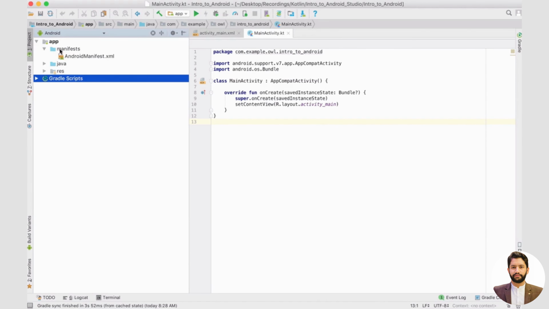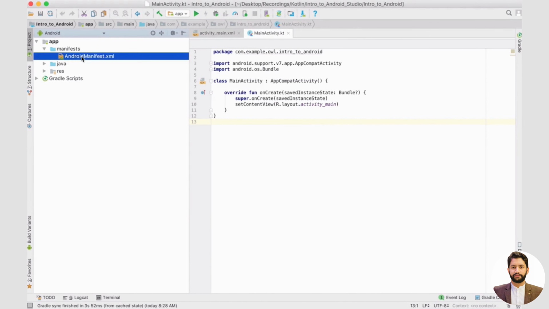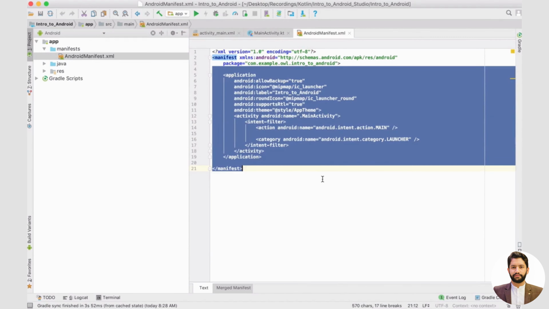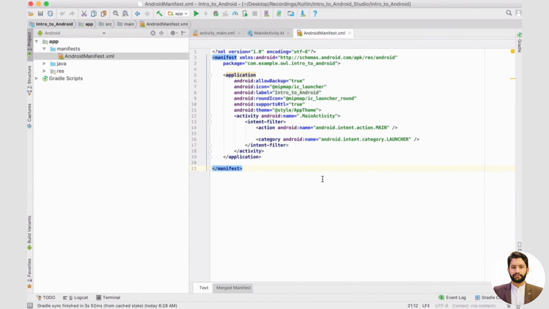So in our next folder, we're going to have our manifests. If we take a quick look at our manifest XML file, this is again just a way to specify certain project dependencies. Not only this, it gives us a lot of information about how the project itself is going to run. For example, it gives us an icon. If we want to customize which icon is displayed on our device, this is a way to do so. It gives us ways to specify the overall theme, and which activity is the first one.